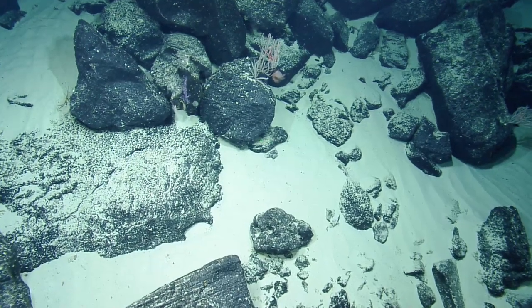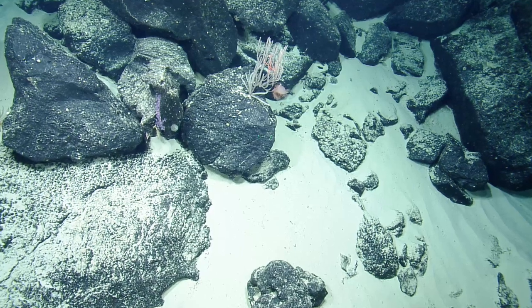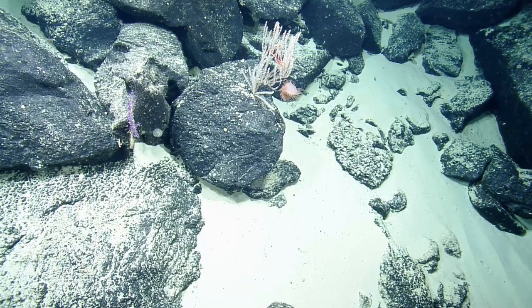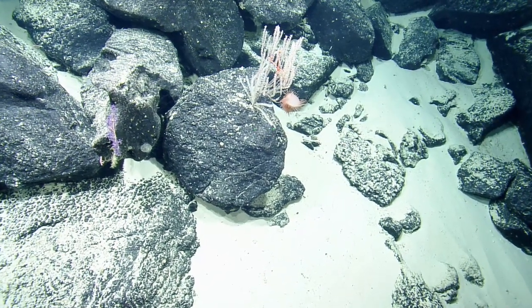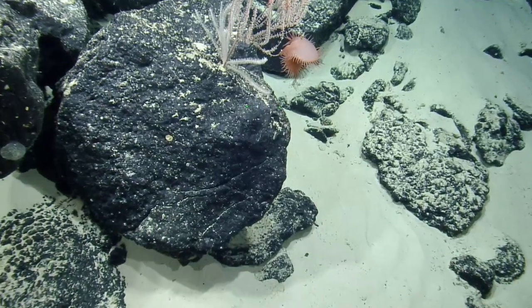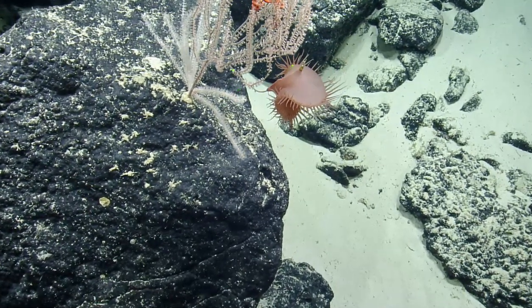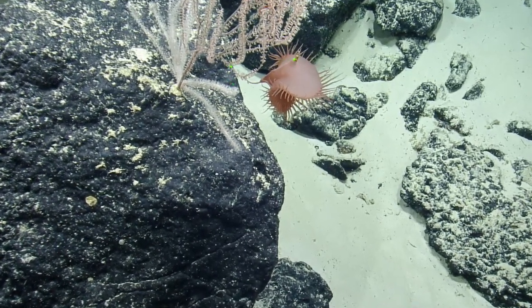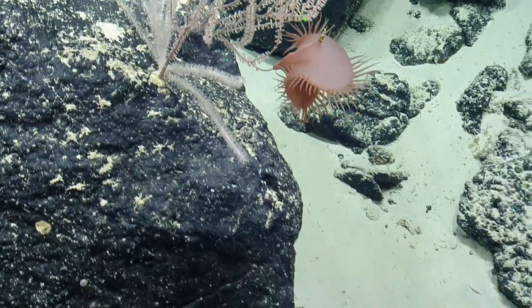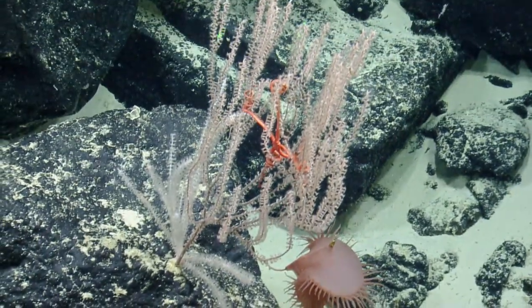Oh my gosh. Wow. This is big day, crazy. Today it's your time to shine, anemone. Zoom in, Dave. And a tunicate. And it looks like it's eating it. And there's hydroids on that Victor Gorgia. And there's another coral right below it. See, that looks like Narella. No, it doesn't. Yes, no? It does. Oh, boy. I think I just wanted to say no. Oh, okay. I think that is Narella.